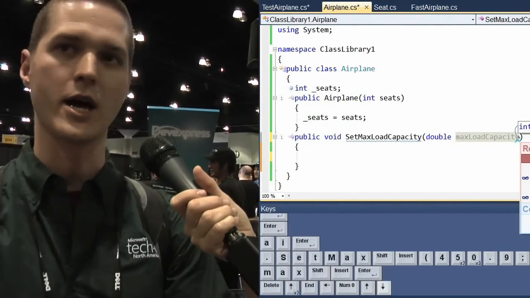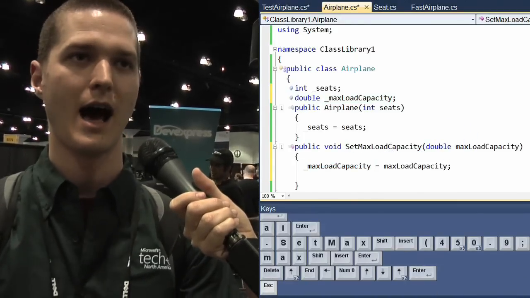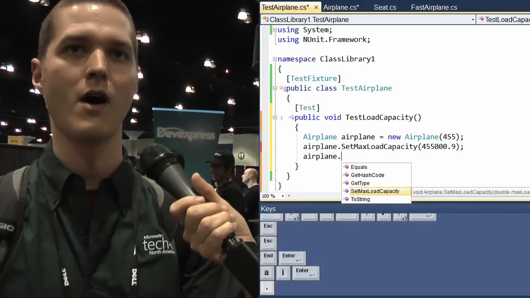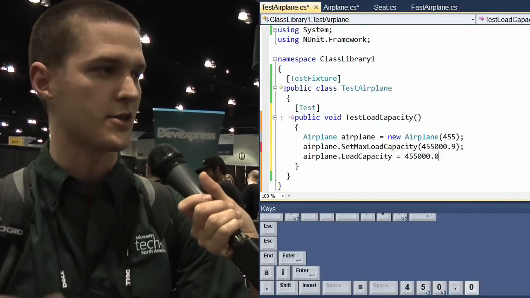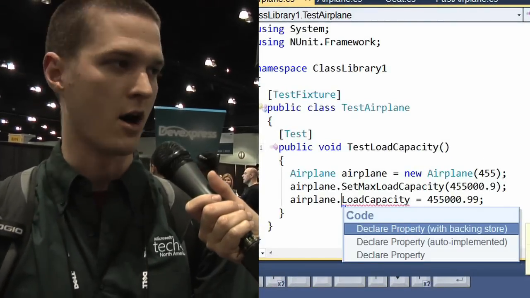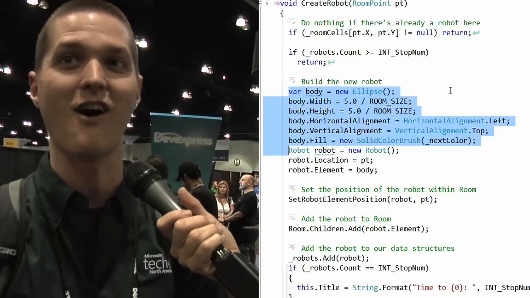Create member. So like create a property. If I'm doing TDD, I'm in the test class. I haven't maybe written the entire class yet. I need this property there and I don't have it yet. Just type out the property name in my test, hit create property in the code refactoring menu, and boom, the property's there.